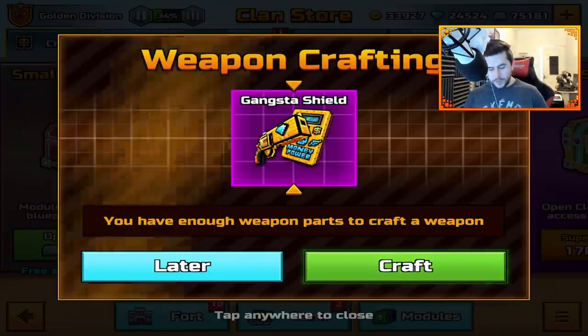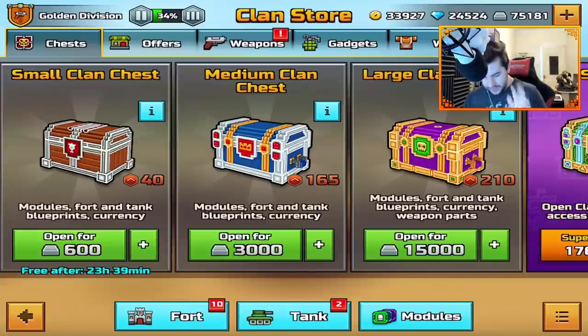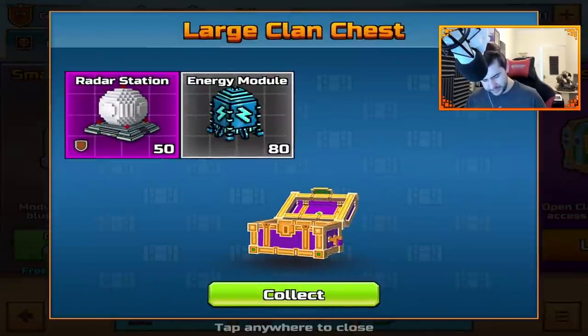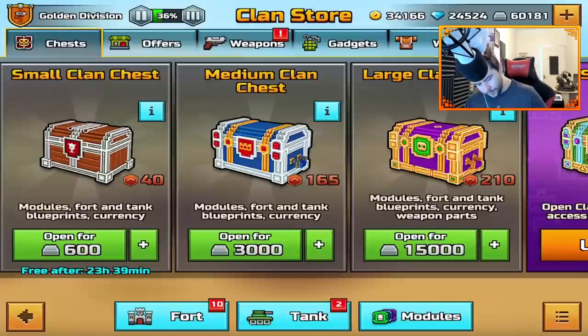So after so long of me not having these weapons, today was the day that we are able to get these weapons. It has taken me so long to get them. So long. We're just going to keep going because we got another super chest here. Collect the Morgana. Boom. Later.